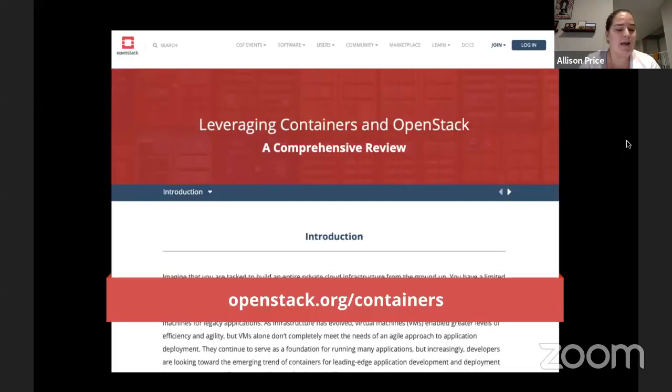Like I said earlier, coming out of the OpenDev events, one of our goals is to help the discussions this week and those previous weeks go into ongoing work. And I wanted to showcase some examples of that ongoing work that our community has been doing. Two years ago, the containers community, with both Kubernetes and OpenStack, created a really comprehensive white paper to talk about those different integrations that users are doing in production. There are use cases from CERN and AT&T and quite a few others in this white paper, as well as architecture diagrams and a lot of answers to the questions that we hear on a daily basis. If you're interested in looking at that white paper, it's at openstack.org/containers.